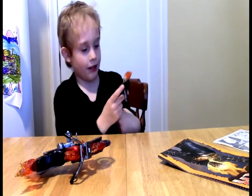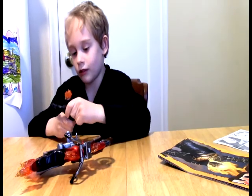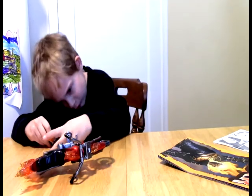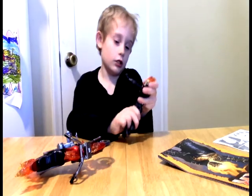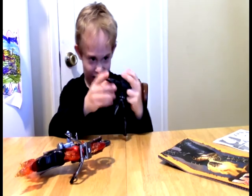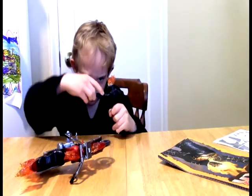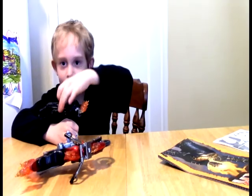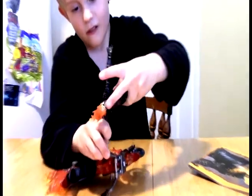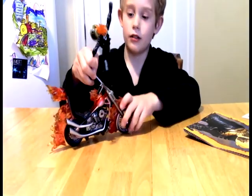Like this guy can burn other people. He's got 37 points of articulation, guys. And there's supposedly a way that you can mount it to a wall or something like that, but that'd be kind of weird. Look at this. Whoa, that's awesome. Look at this, guys. He's jumping over his bike.